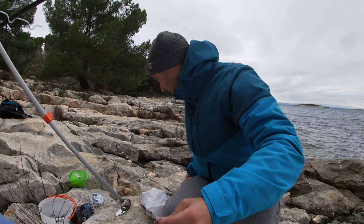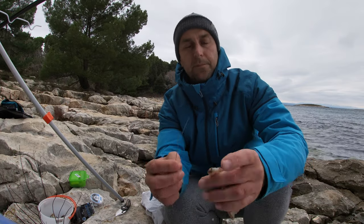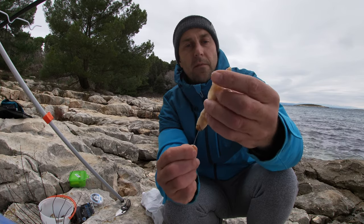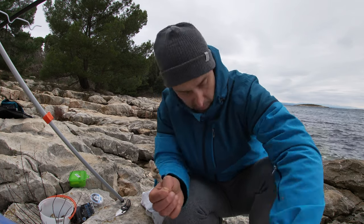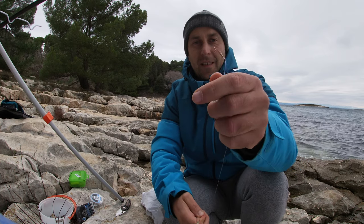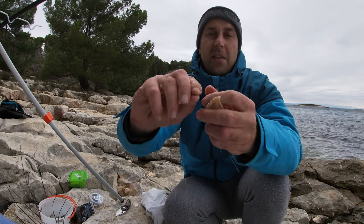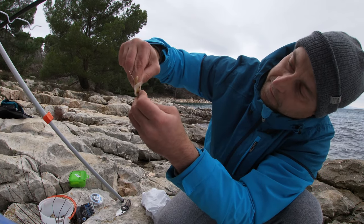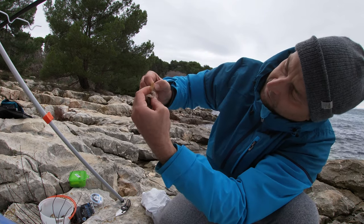Now, where is it. Take the needle and put the razor shell on the needle. Like this. Where is the hook? Take the hook. This one, and put it in the bait. Like this.